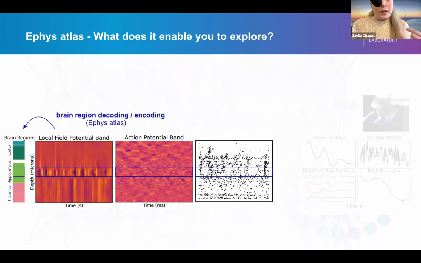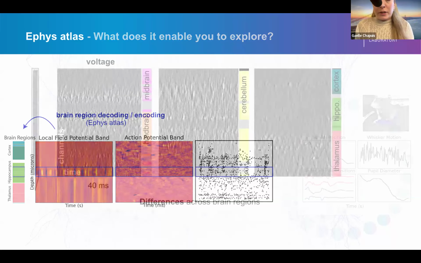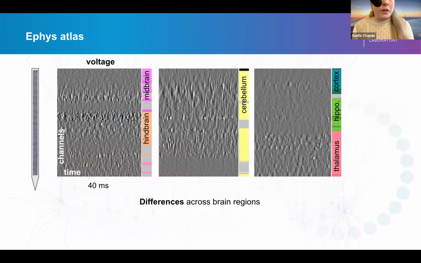If we take back the image from before, another thing that you can explore is the relationship between neural activity and brain region. In other terms, are there specific electrophysiological signatures of a brain region that really characterize it? This is something we can see already by eye. Here, these are raw voltage traces in the action potential band of 3 different recordings spanning 3 different brain regions. These snippets are really small, like 40 milliseconds in time.